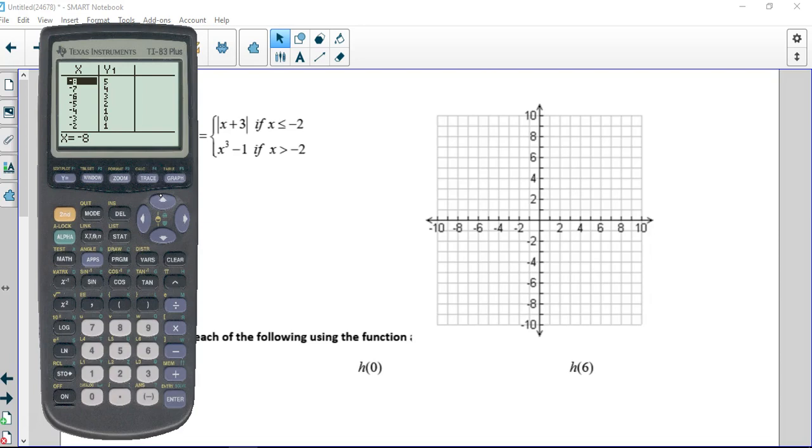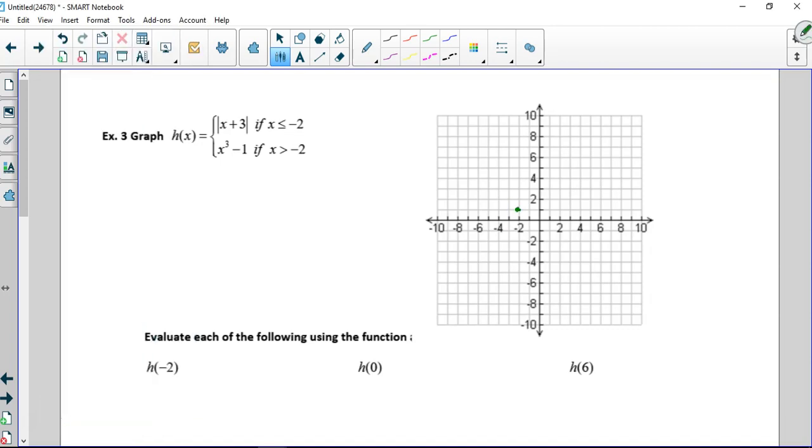So when we're graphing that, we're going to put only those points on our graph, going upwards. So that's going to be -2, 1; -3, 0; -4, 1; -5, 2; -6, 3. You can kind of see where it's going. -7, 4; -8, 5. So we only want that part of the graph.